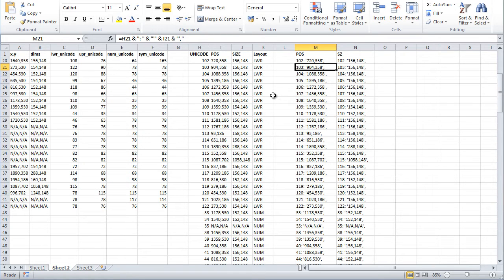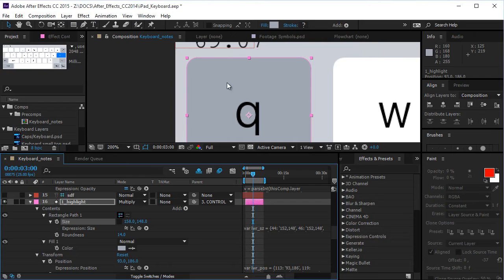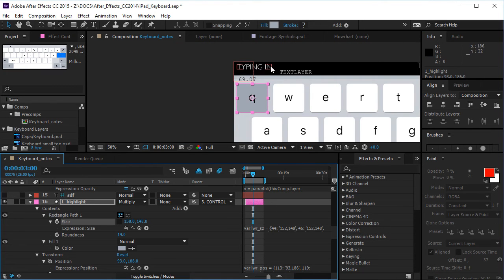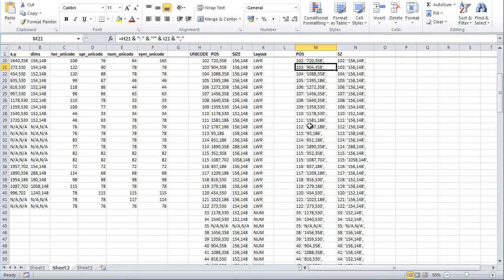What this means, the way we're going to do this, is to examine the last letter that was typed in, or the current letter that's being typed in, and then look that up in this JavaScript object that we've got, and feed that back into the position and size properties.